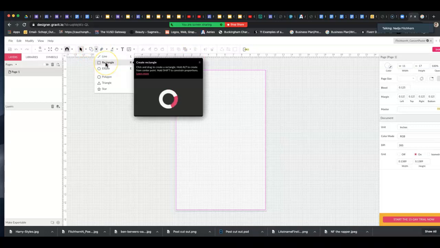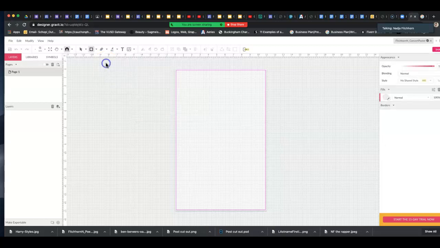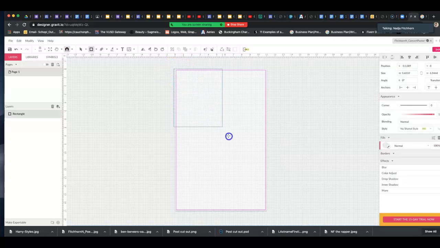And if you want an all solid background across the whole entire thing, once you click rectangle, you'll notice that it's got this little hairline type thing. Remember you're supposed to go outside of your document for the bleed, all right? And you left click and drag, and you'll see that it's got this covering on it.